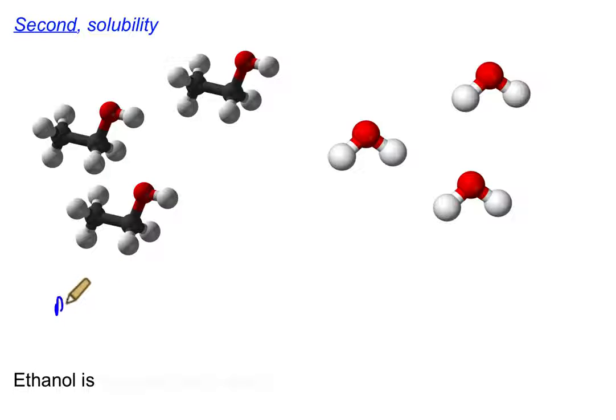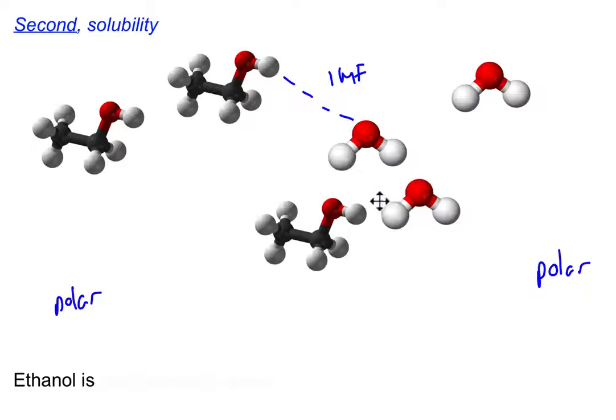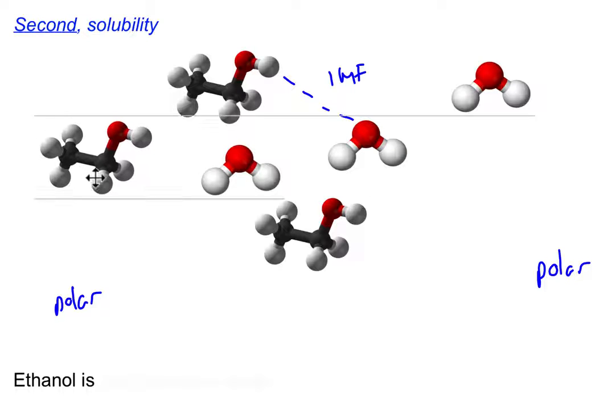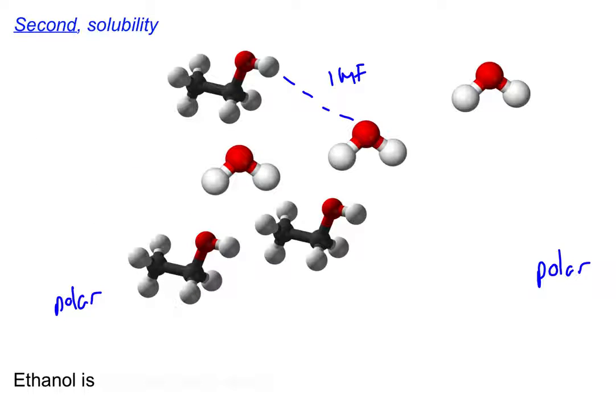On the other hand, as we remember, ethanol is polar, as is water. So with all this polarity in the two different types of molecule, we will be able to establish forces of attraction between solute and solvent. And so if we do that, we can establish a network of these forces of attraction. And so this is when the ethanol dissolves in the water, and we have a solution of ethanol.